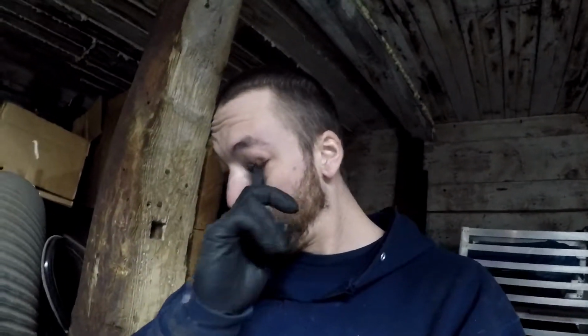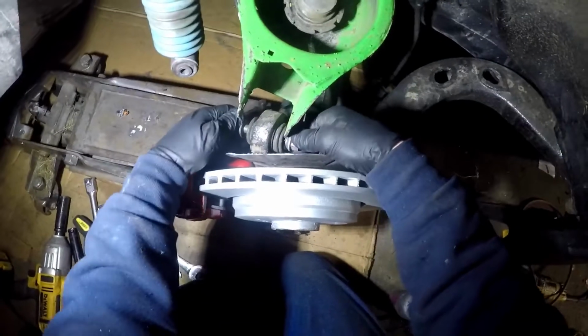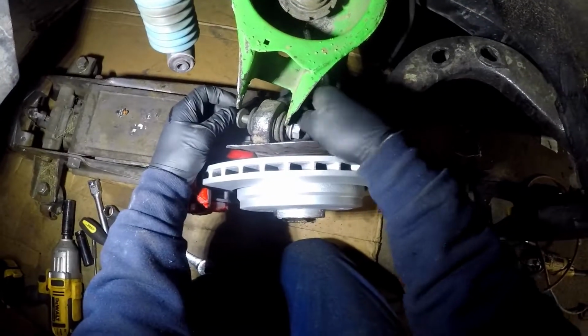So I have a few tools set up over here. Basically, it's going to be a jack, 15, 16, maybe some 18mm sockets, and a couple 18, 16, and 15 wrenches. Then you just have to jack everything up to get stuff to line up in place, and it should go together pretty simple. So that's what I'm going to do for you guys right now. I'm going to start by putting this bolt in.